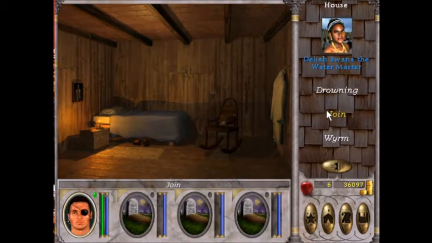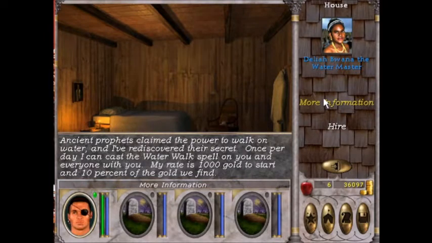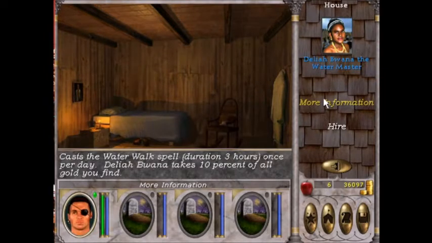Up next, we have Watermaster. They cost 1,000 gold, and they take 10% of all gold you find. You can get them in Dragon Sand, Whitecap, Mire of the Damned, or Silver Cove. And they cast the Waterwalk spell for 3 hours once per day.